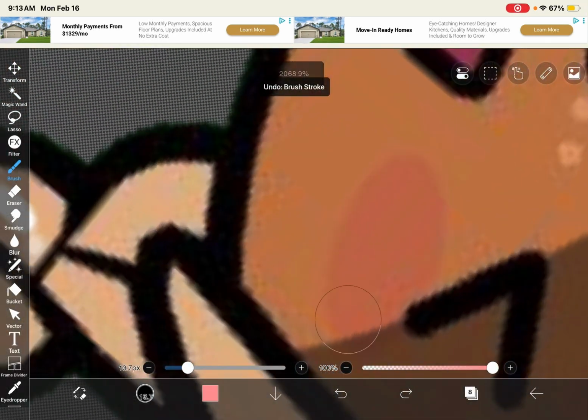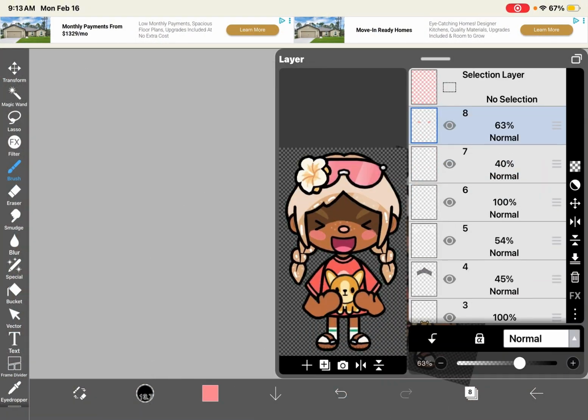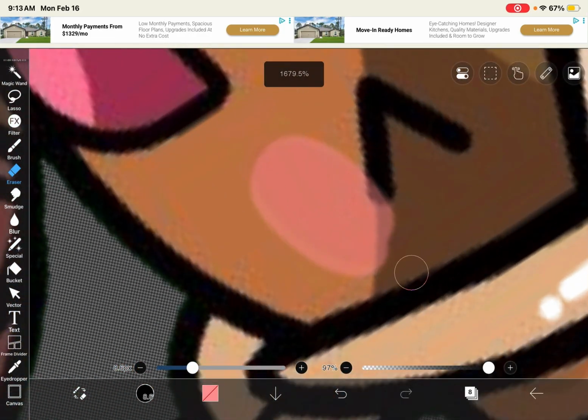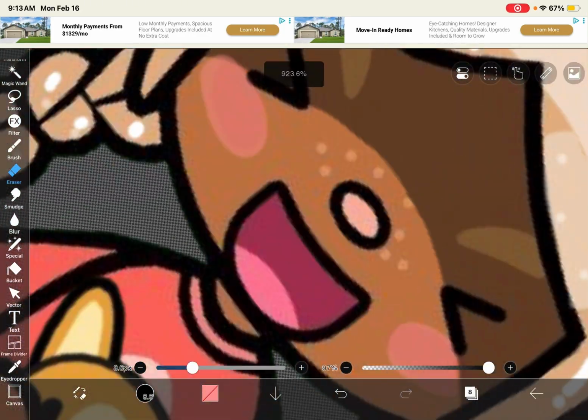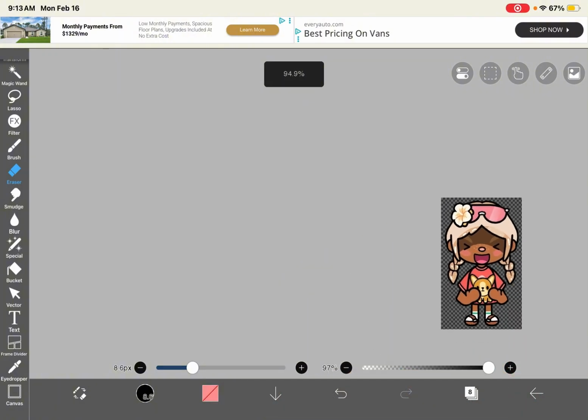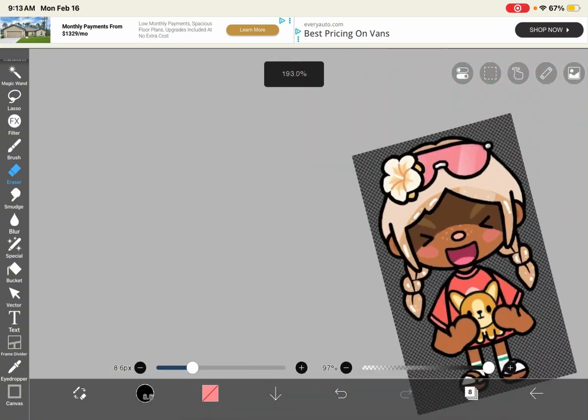That just makes it easier. You're just gonna lower the opacity a bit. Make sure it doesn't get there. Perfect. I think this looks so cute, but we're not done.